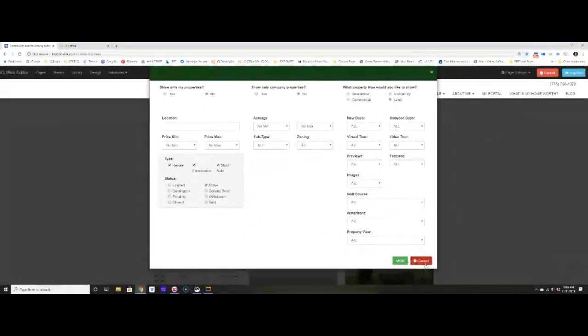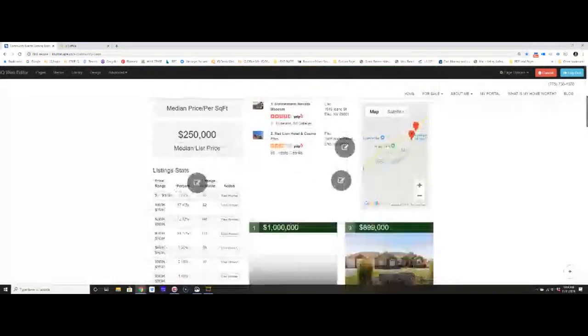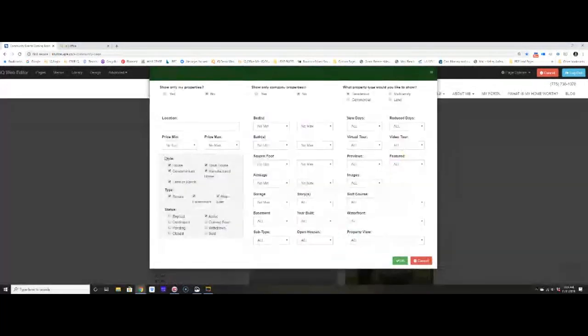So Samantha asked, the landing page for my listings only shows residential and not our land listings as well. Our farm and ranch listings are not listed under land, and we need those to show too. So those would be listed here. Underneath style, there's actually a farm and ranch style. That comes through from MLS, not as property type, but as a property style. So you're going to want to make sure on the left-hand side here that you check that farm or ranch button.